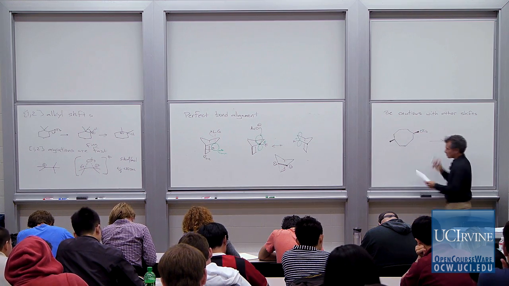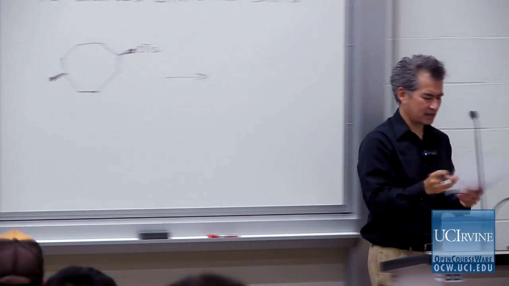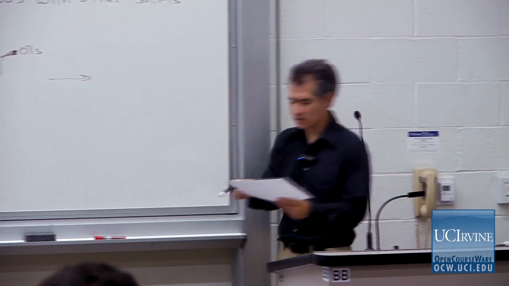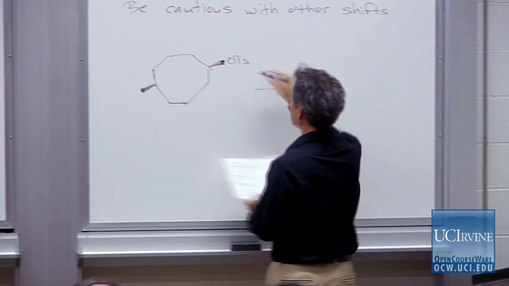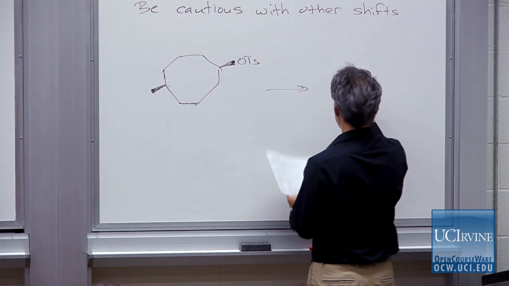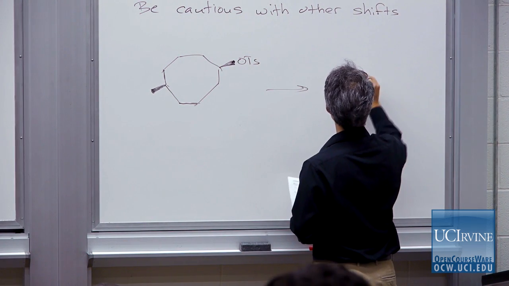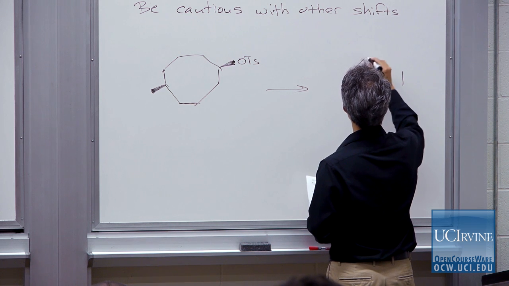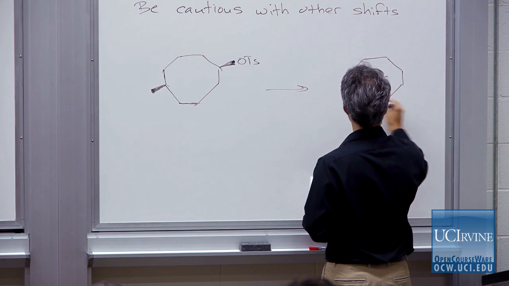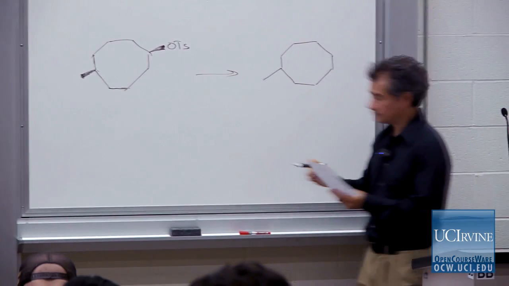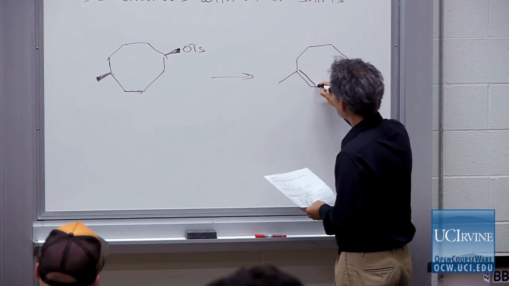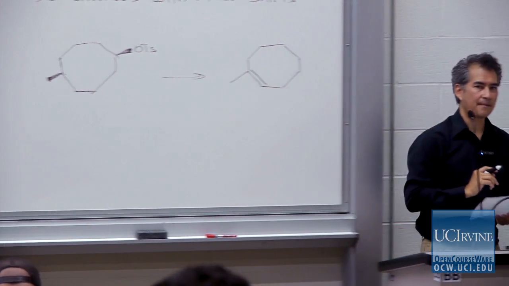And when you heat this up enough, it takes about 45 degrees in a polar solvent. That's the kind of temperature it takes, on a reasonable time scale, for this tosylate to pop out. The product that you get out of this reaction is still an 8-membered ring. Still has the methyl group on there, but the tosylate is gone. And there's now a double bond right next to where that methyl group was.